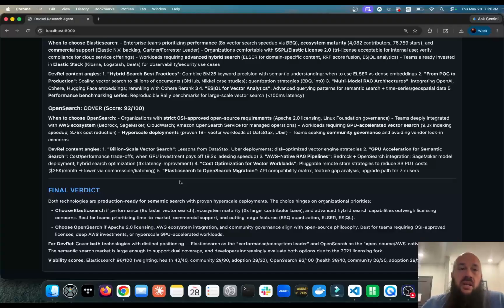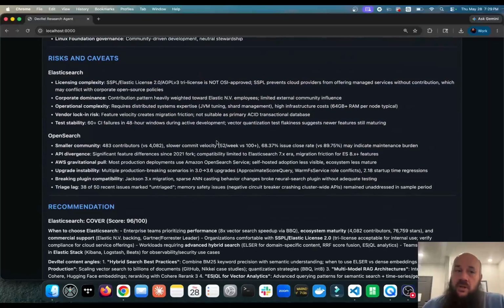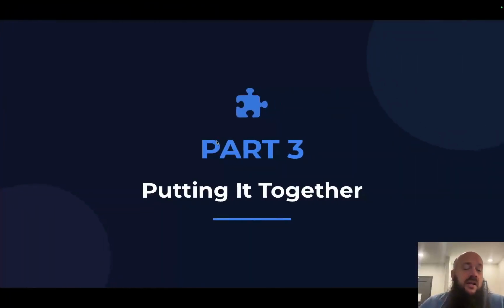unbiased opinion based off of what it actually saw on the internet and not what it actually has culturally ingrained. So don't ask me if I would recommend Elasticsearch or OpenSearch. You know what I'm going to actually say. But I let this application figure it out, and it says to cover both and evaluate both. I'll agree with it. I don't like that exactly. My paycheck doesn't like that, but that's what it says.